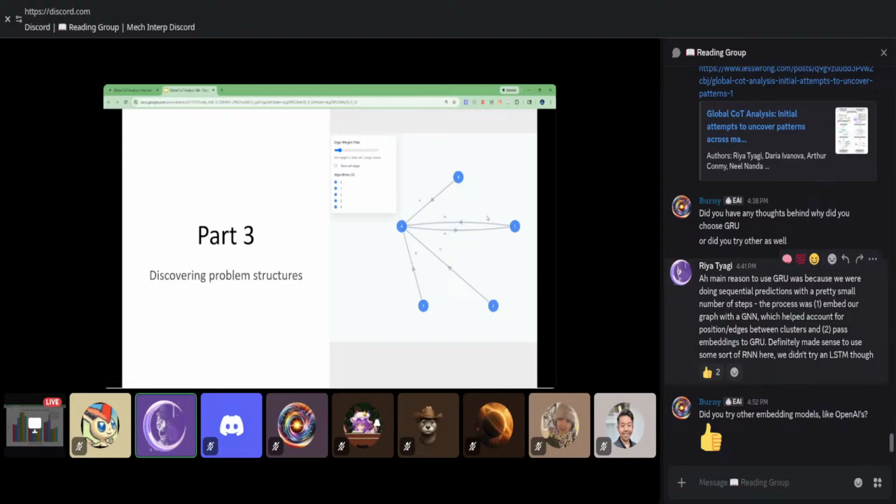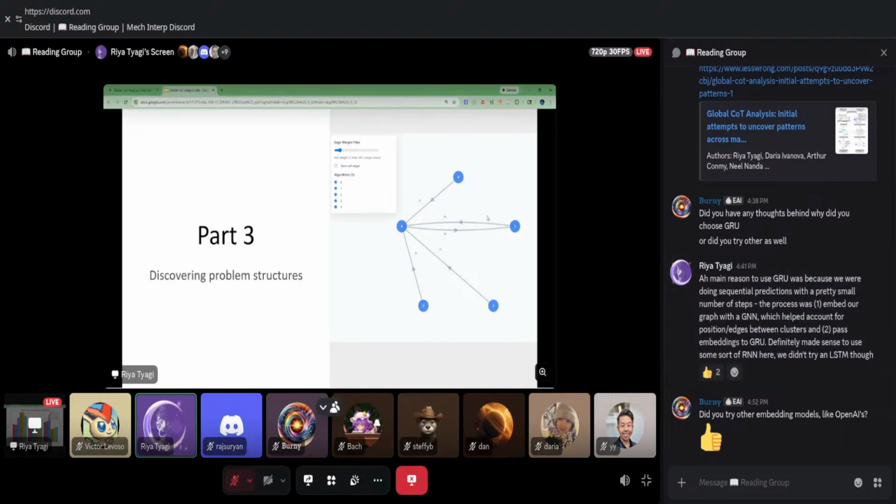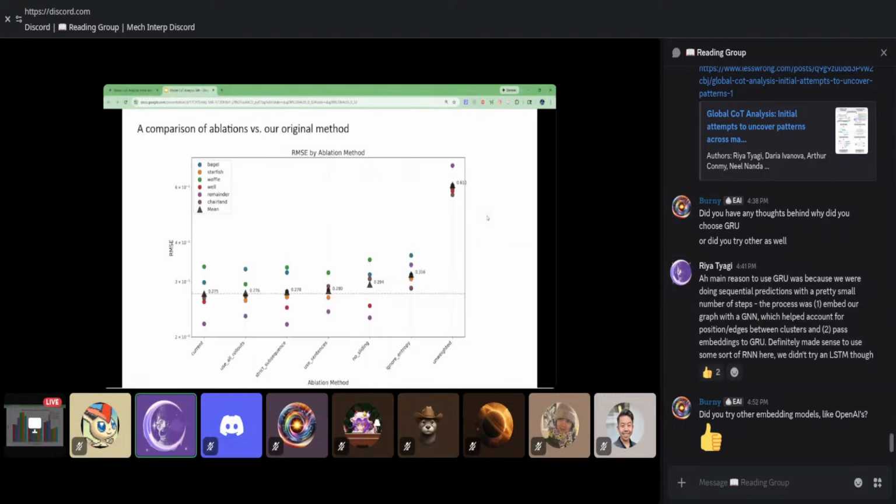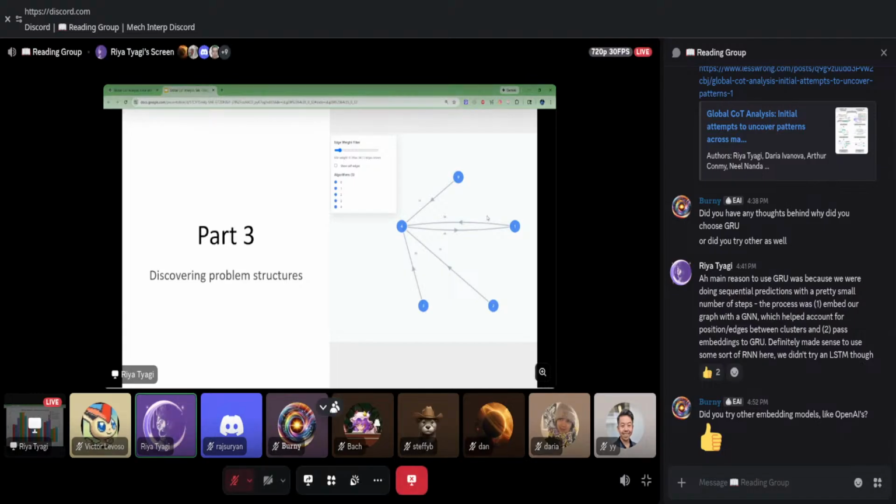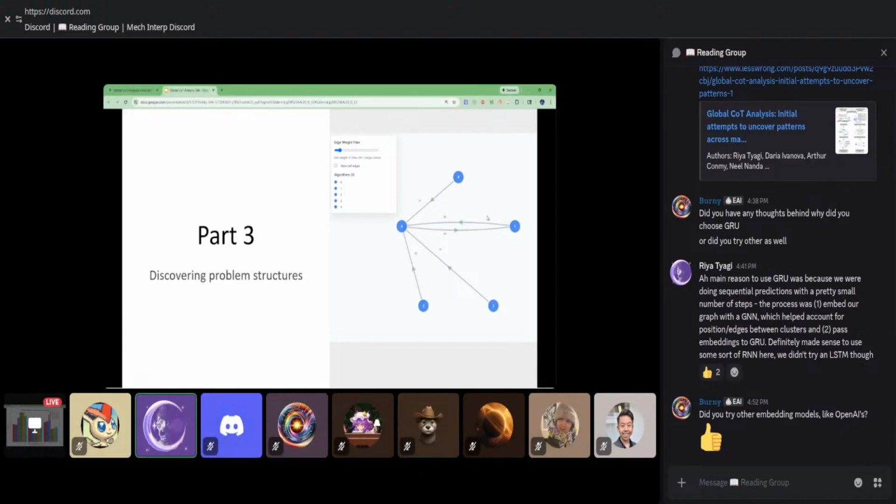So far what we've done is create these messy graphs that we showed you earlier, where you have the super fine-grained version with lots of consecutive steps clustered together, and a messy graph from start to finish, where each path in the graph is a rollout, and each cluster represents vaguely the same idea. But this is super messy, and it's hard to extract the clear, quote-unquote, structure or pattern across rollouts from this.